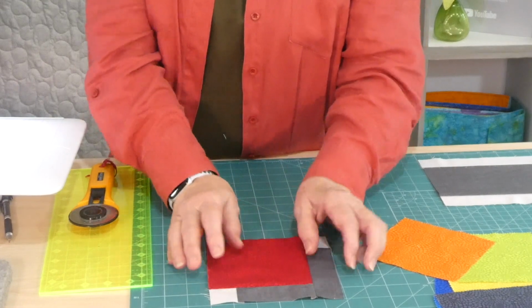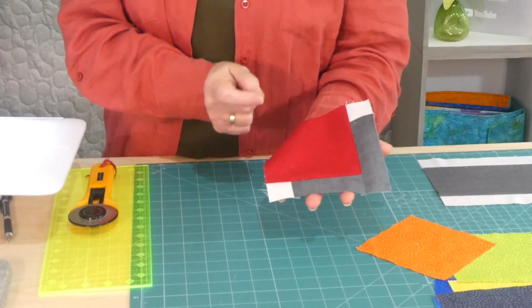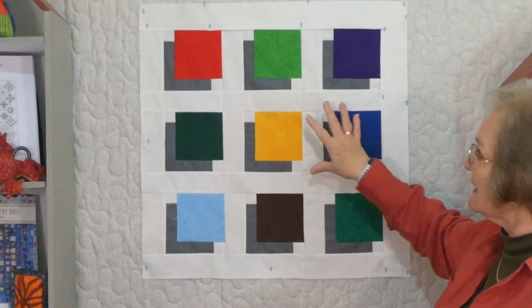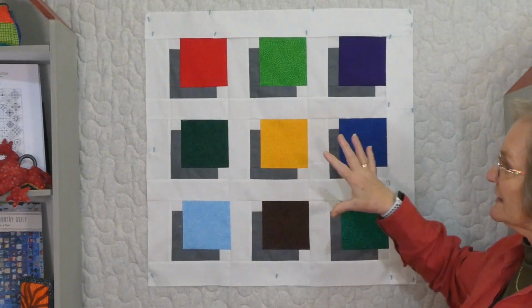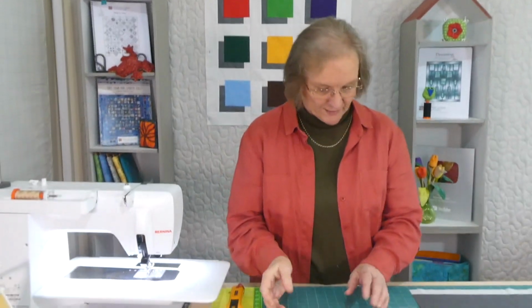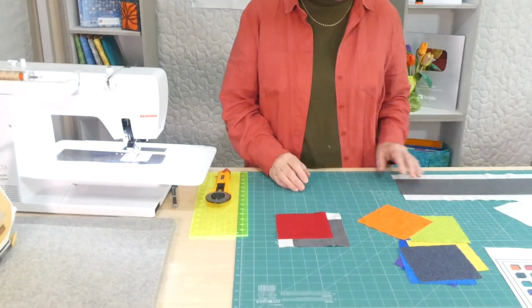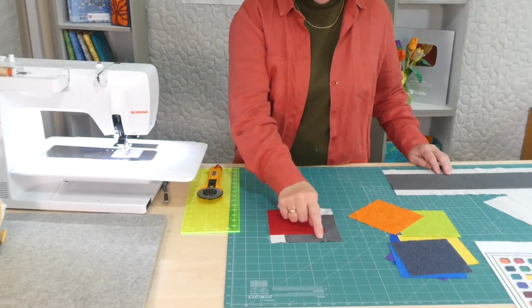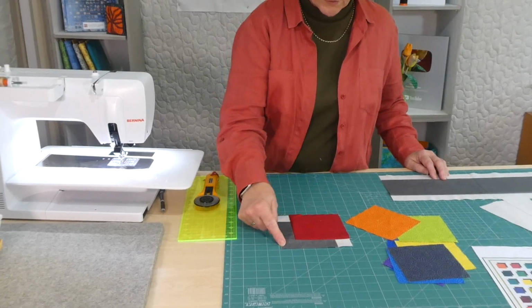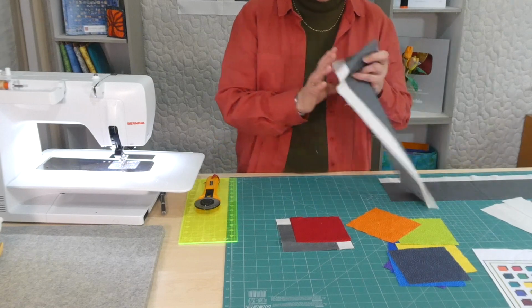This little block currently measures 6 inches, so it's a 5.5 inch finished block, and I would suggest that you put it in with some sashing so that it gets space around it, so that the shadow aspect really can stand out nicely. That's what I'm going ahead with. I'm going to be putting sashing on mine, as I have on those ones up there. To do that, we need a little strip that goes on the side here with a square on the end, and a strip that goes right the way across on the lower edge with a little square on the end. So I've gone ahead and I've got my strips here.